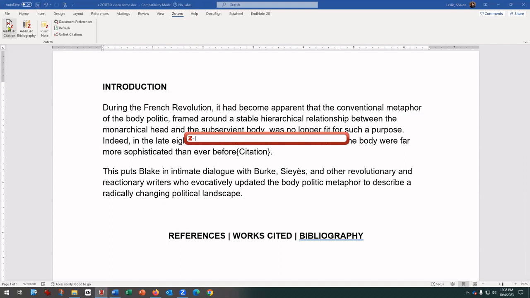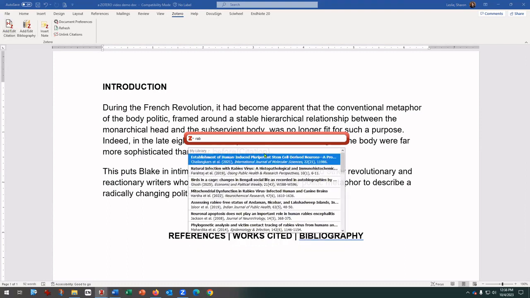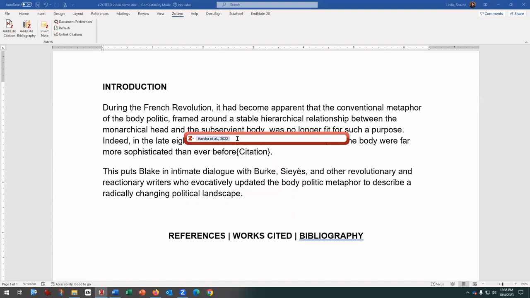And from here, you can enter a citation two different ways. If you know something about the citation, you can start typing, and it will bring up anything that has that. It could be an author name, could be the journal, or a title of an article. You click it, and then hit the Enter key on your keyboard. So it's input this citation. I'm going to put a little space there in front. And so you can see it's grayed out, meaning it's computer language.